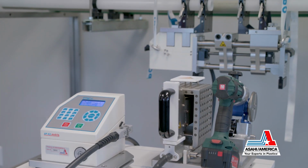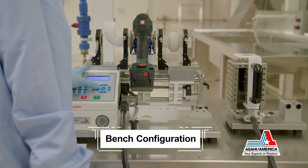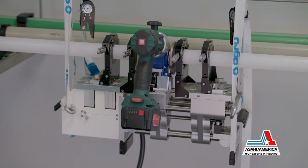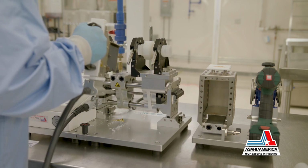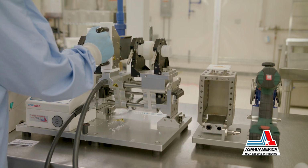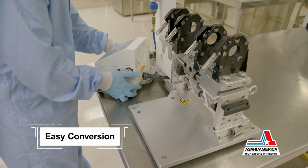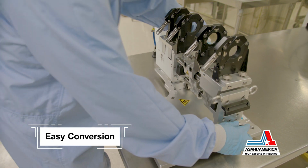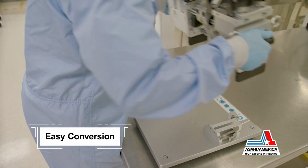The SP63S model is like having two tools built into one. It can act both as a bench or remote welder. The tool's components sit on the base tray, allowing it to perform welds on a benchtop. The components are able to break apart to allow the tool to weld remotely in ceilings. The control head and clamp carriage can simply slide right off the tray to set up for remote welds.